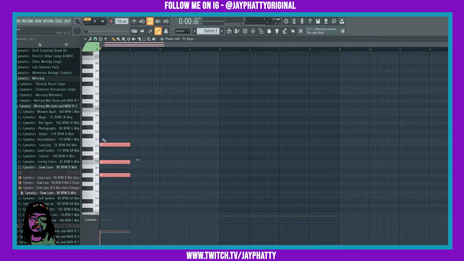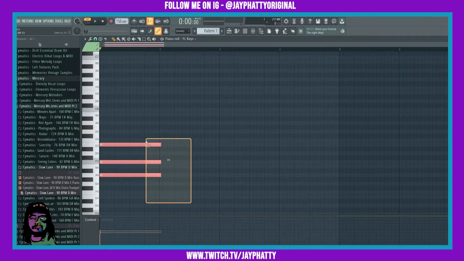If it was in minor, this chord, wherever we put it, would be a minor chord. E, 0, 1, 2, 3, 4, 5, 6, 7, that's an E minor chord, all right? So keep that in mind. It makes making chords so easy. So if you're just trying to make an A minor chord progression, you can just follow this.